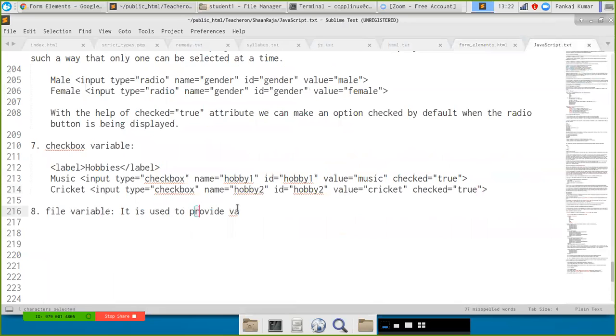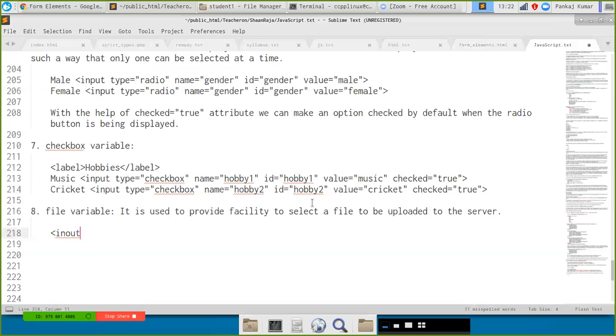It is used to provide the facility to select a file to be uploaded to the server. Its syntax is very simple.